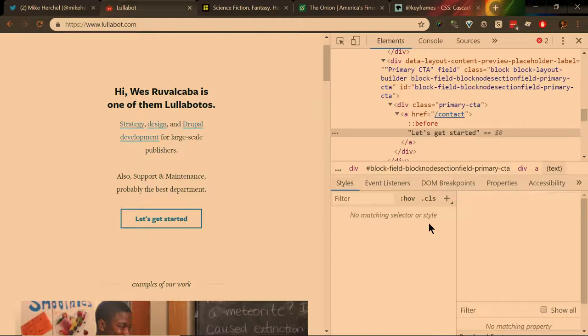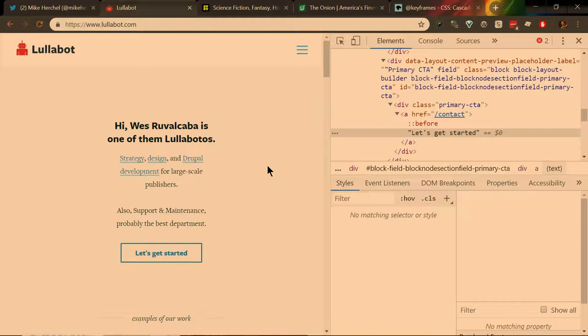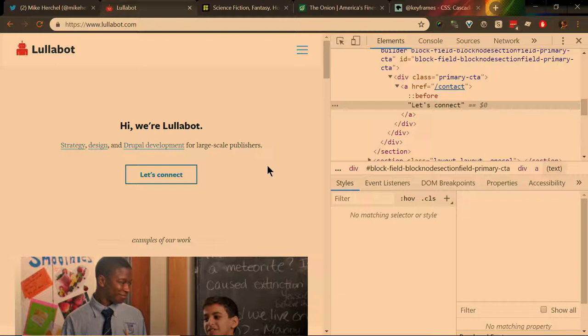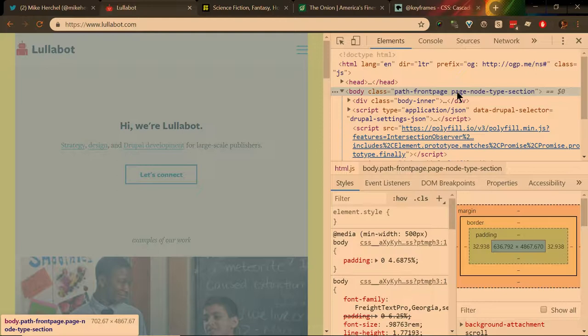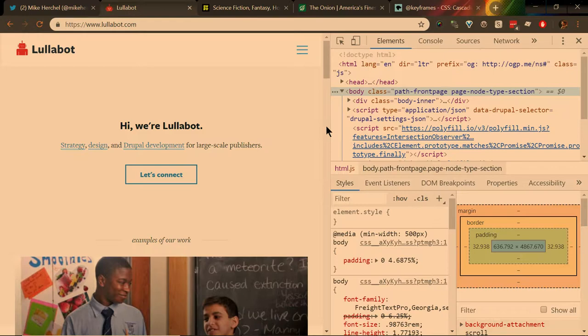So you may have noticed that I've been hacking at the lullabot.com site. This is not what the content is on the site. It is, in fact, this. The way to bring up the editor, there are some shortcuts: F12 on Windows, Command-Shift-I on Mac, I believe also Control-Shift-I on Windows, or also Linux. I like to have my debug tools on the side here. That's because I can debug phone layout just by doing this, which is pretty slick.